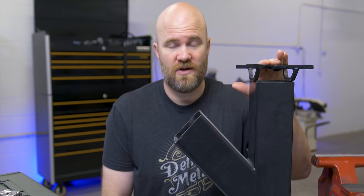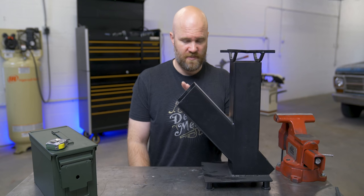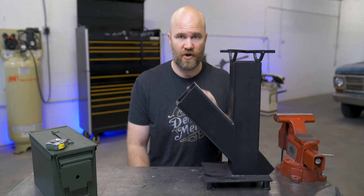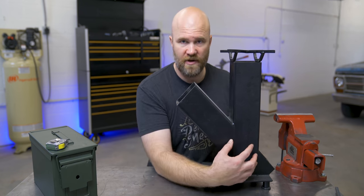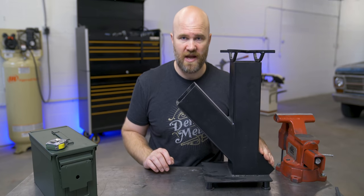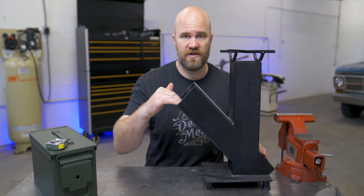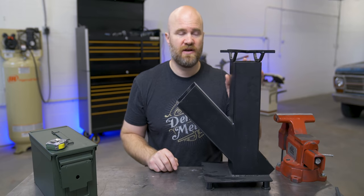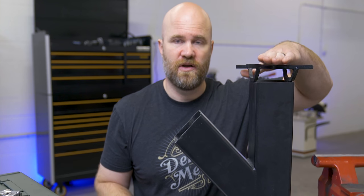More about them later. So just going over a basic rocket stove and how they work real quick. Typically you have some kind of a fuel tube or a place to put in whatever you're gonna be burning. You have your burn chamber, and then on this rocket stove's case, you have your air inlet here in the back. Sometimes that'll be right under the fuel tube or somewhere down here. And then the heat rises up the chimney here and you can put whatever you wanna cook up here.